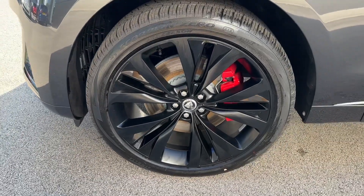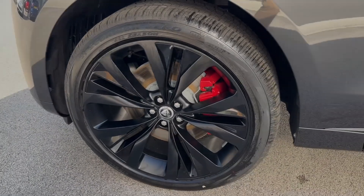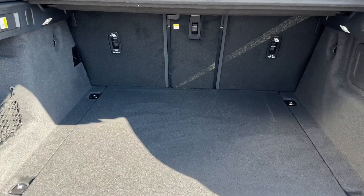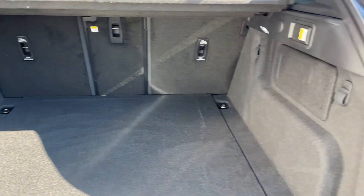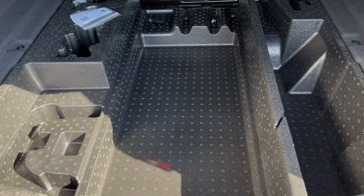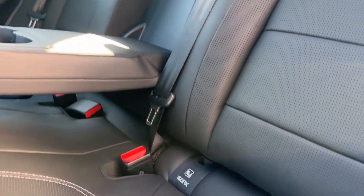Featuring premium LED headlights with daytime running lights, as well as upgraded gloss black alloy wheels. For extra convenience, there is a power-operated tailgate revealing a cavernous load area with 40-20-40 folding split seats. Best of all, it also features a black pack, which really highlights the Carpathian grey finish.